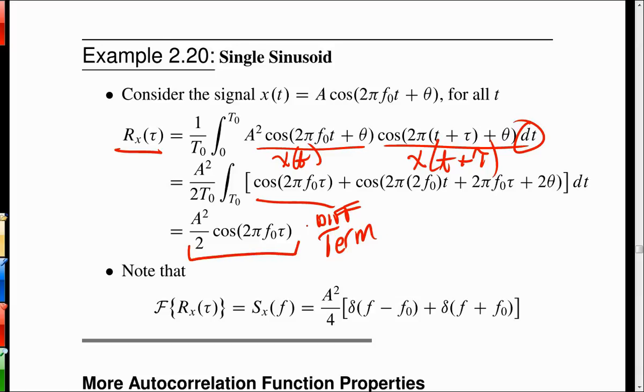So it's just a squared over 2 cosine 2 pi f naught tau. Now I didn't explain what's going on over here, but this term goes away. Why does it go away? It's because t is sitting in here, and actually there's a 2 in there as well. So actually the frequency of the cosine wave is 2 f naught. So 2 cycles of cosine are sitting in that one period T naught. And what happens when you integrate integer cycles of a cosine? It always goes to 0, right? So this term is gone.